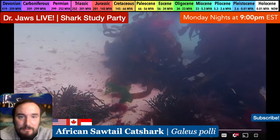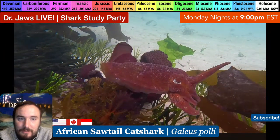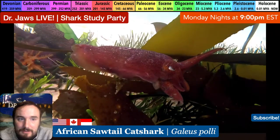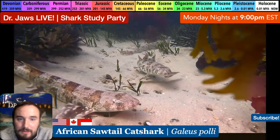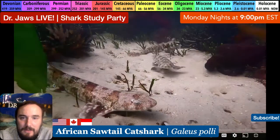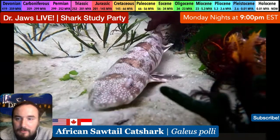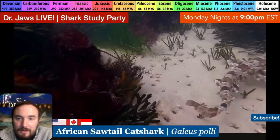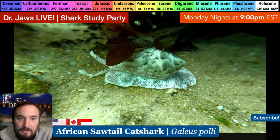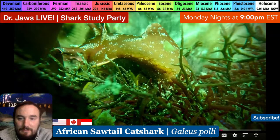This is really fun to see that Haploblepharus is a kind of deepwater cat shark, and we'll see it in a bit. There's a cuttlefish, just kind of cruising around. But Haploblepharus are the shy sharks, which are an adorable group of sharks. And hopefully we'll see it somewhere around this cuttlefish. There we go. So these are shy sharks. So this is a kind of Pentanchidae shark, a cousin of Galeus, very cute. And again, these are the sharks that are known for covering their eyes when they are frightened. They'll curl their tails in front of their eyes so that they look like they're hiding, hence the name shy shark. We may not see that behavior in this clip, but still, it's a very cute, unique form of behavior in this group.